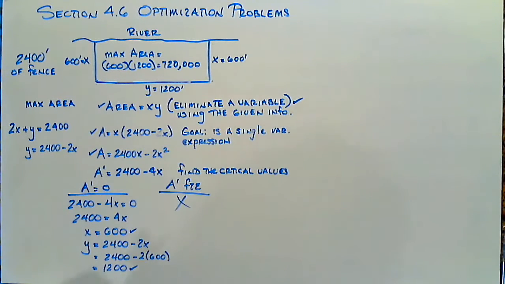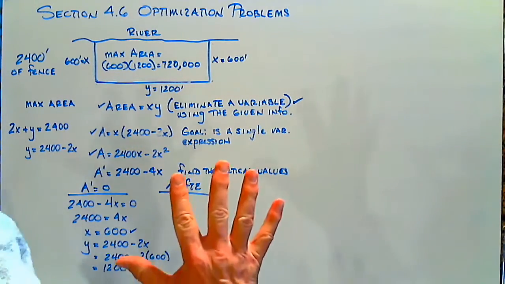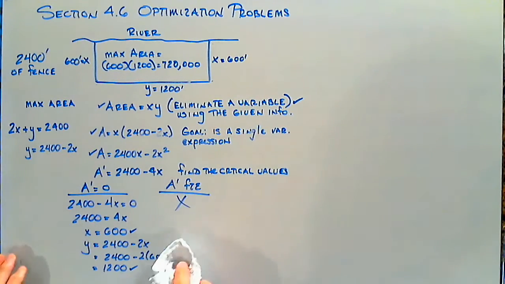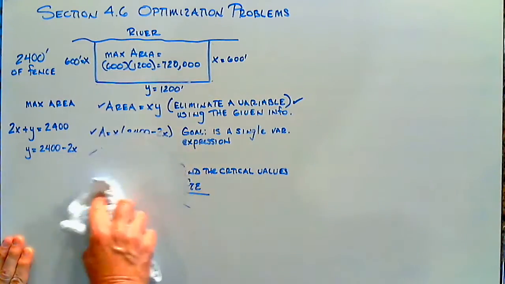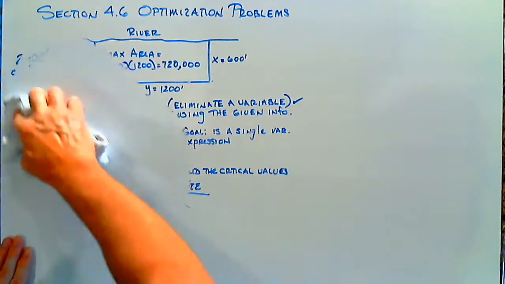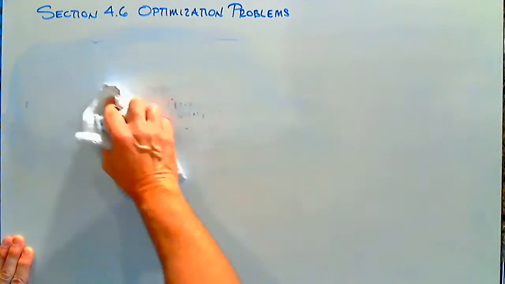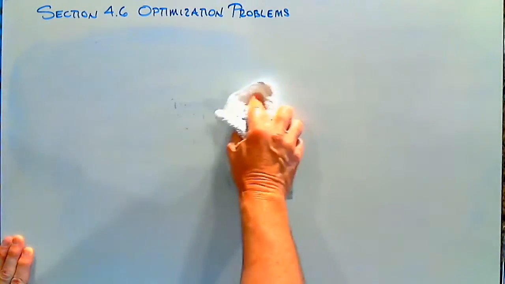So that's our first look at an optimization problem. It's a very straightforward example. Didn't have too many bells and whistles, too many bumps or grinds in there. So I'm going to go ahead and erase this, and we'll take a look at another situation. Hopefully we can keep this as our description of how to do an optimization problem, and we'll just kind of follow this as our recipe. So let me get this erased off here. Get rid of the river.